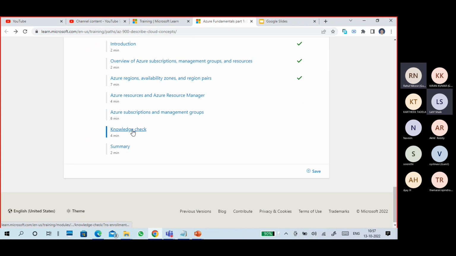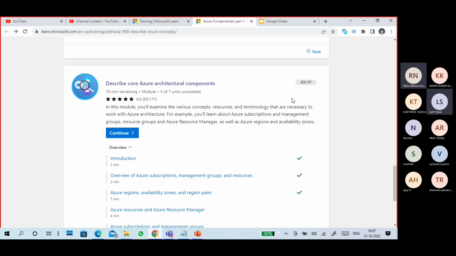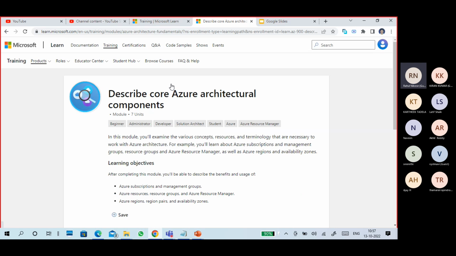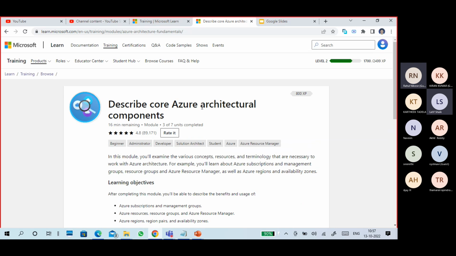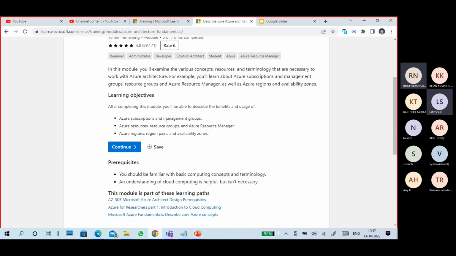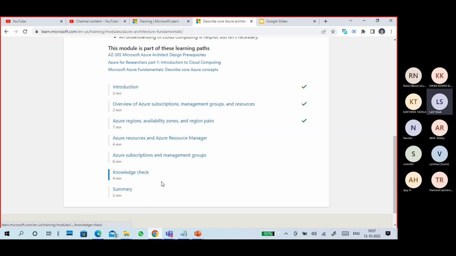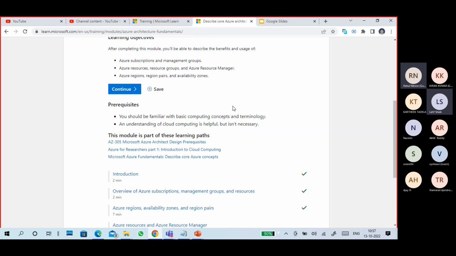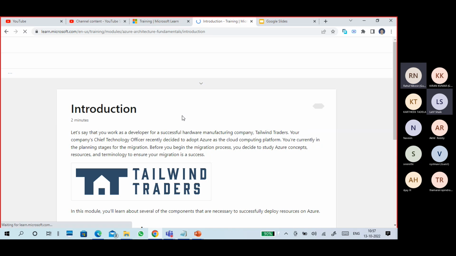How to read these things and complete the knowledge check, which is a small quiz. So 3-4 things are there. Once I complete them, this part will be completed. So I open this, describe core Azure architectural components. These things are pending. So either I will continue, or I will go to introduction.